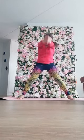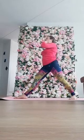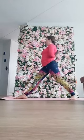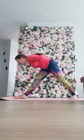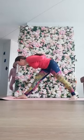Yes, all good. Now we're growing, and going to the left side. So left leg now is straight. Right one is going half straight. So we're turning like this. Good. And our hands are not here. They are namaste, but on the back side. Yes. And we go down and stretch the left leg, breathing, check the abdominal, that really is going inside the body.